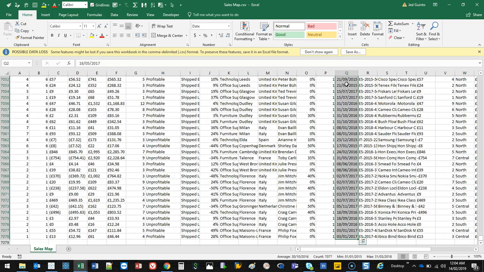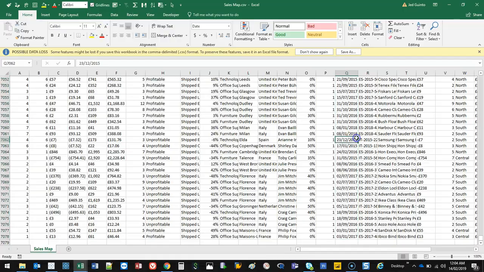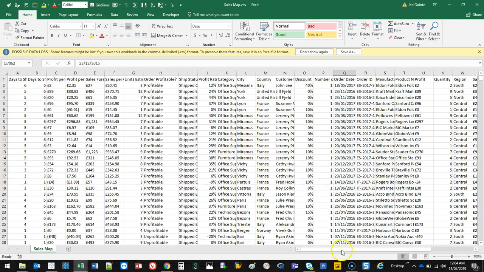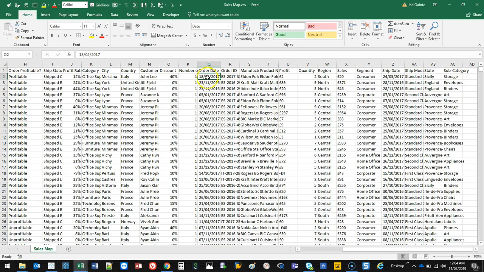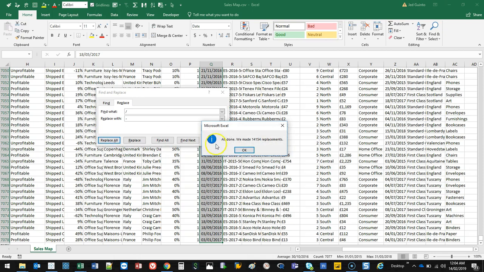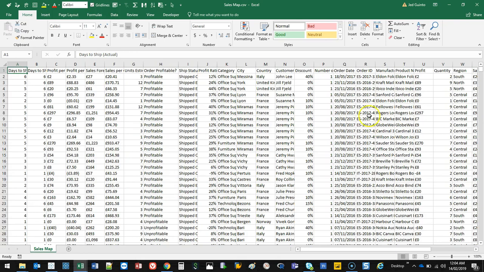But I'm going to make a few adjustments here. In this one, I'm going to replace all the slashes with, let's say, a dash. Let's go replace all, and close. Did that replace them all? Did that even do anything? I don't think it did. Hang on, let's close this first and try that again. Find, replace, replace that with a dash. Oh, that's not doing anything. All right, we're just going to ignore that for the time being. Why is that doing that?